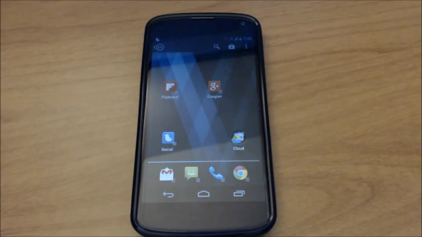Action Launcher was updated today to version 1.5.0, and Chris has added a very wonderful feature that I think a lot of people are really going to enjoy, and it's really going to change the way that you interact with your Android device. Unfortunately, this new feature called Shutters will only work on Android devices running 4.1 and up, Android Jelly Bean, as they call it.